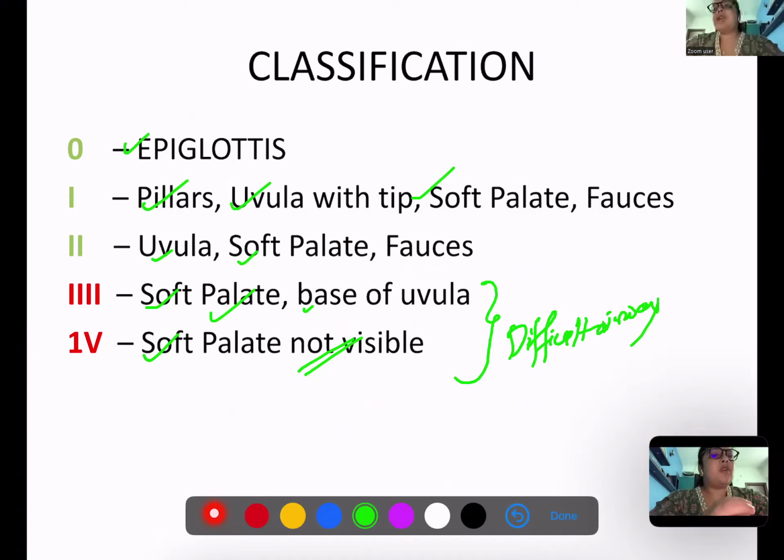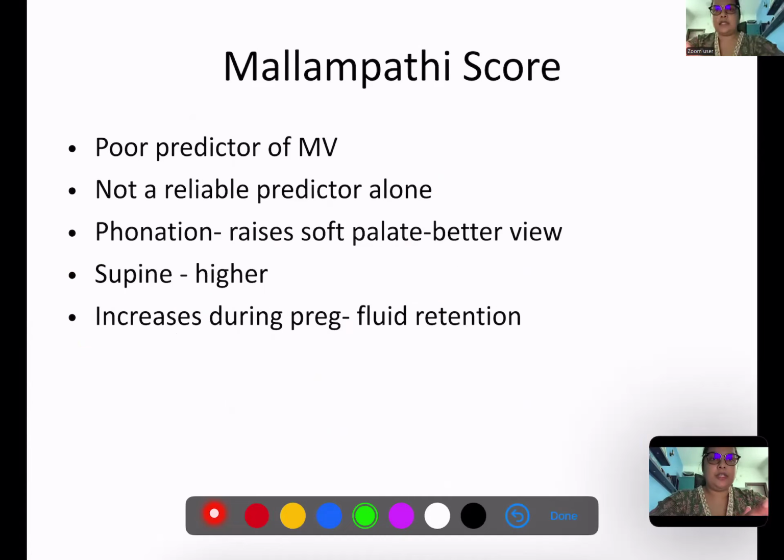It's a small predictor of difficult mask ventilation with the face mask, but mainly it is used for difficult intubation and difficult laryngoscopy. The Mallampati score alone in itself is not a reliable predictor. If you combine it with other airway assessment scores, you will get a better sensitivity. That is, you have a better chance of actually identifying a difficult airway.